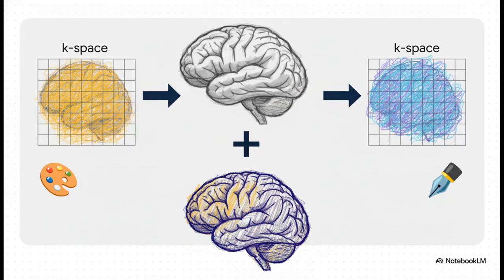So you see, the center and the periphery have totally different but equally important jobs. Think of them as a team. The center is the heavy lifter, giving you the high signal contrast and the basic shape. The periphery is the artist, coming in afterwards to draw all the fine, sharp, high-resolution details. You need both to get a proper image.